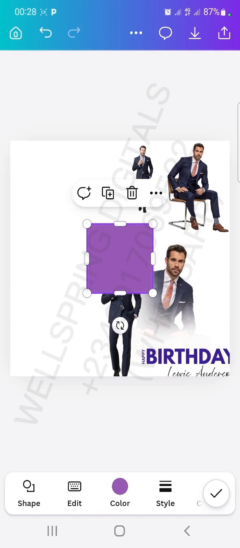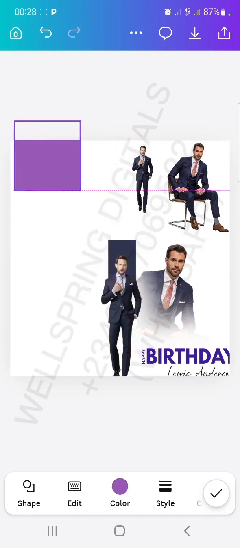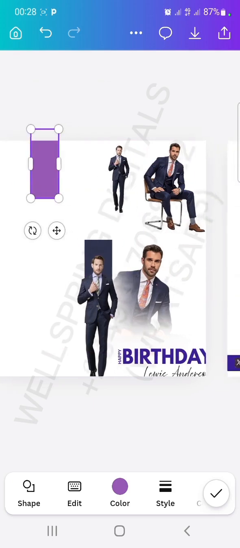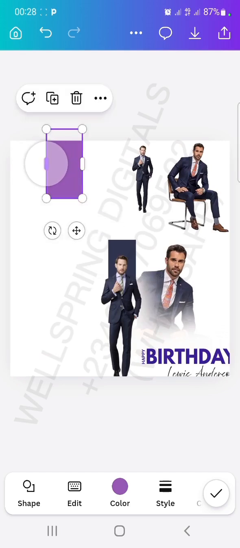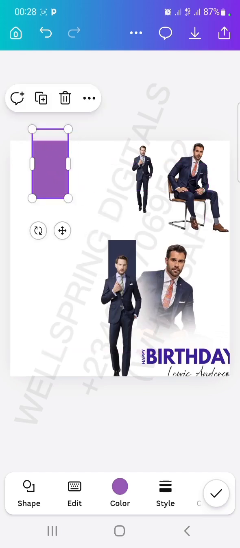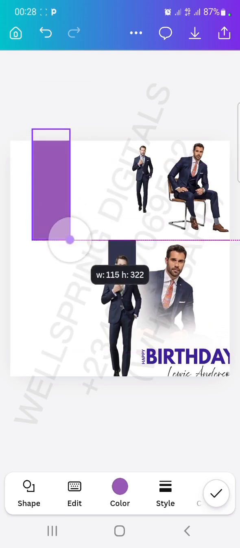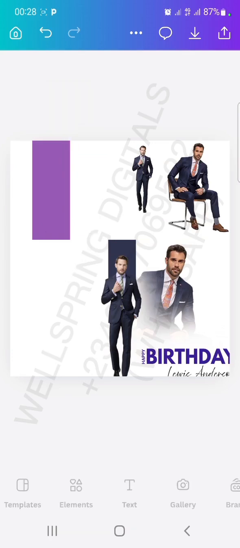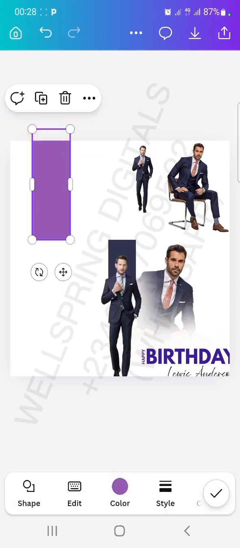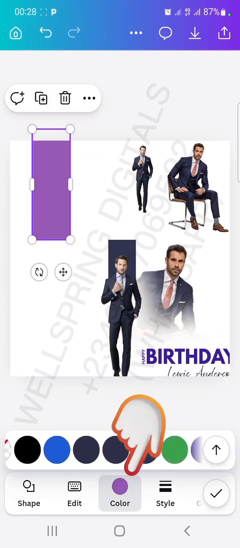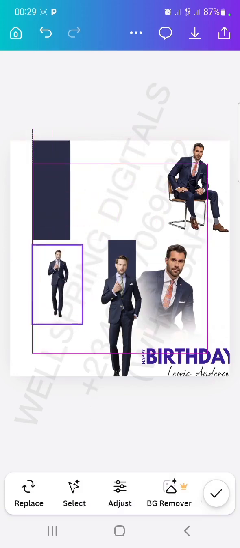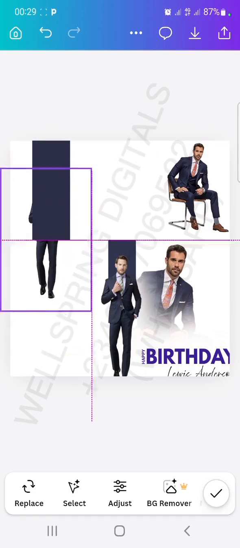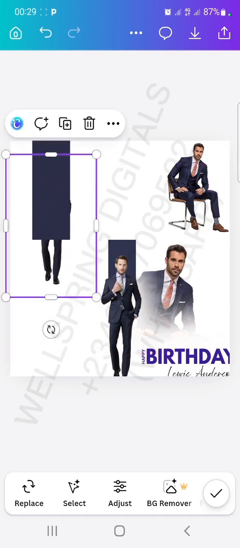You click on it and you bring it up here. You reduce with this. You can see it's already showing, so you reduce. I think it's okay like this. I can use this here to bring it a little bit downward. Yeah, perfect. So I need to change the color to a light dark. Yeah, perfect. So let me click on this first one and increase the size. Great.